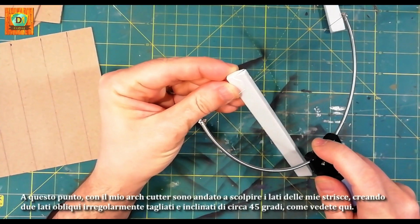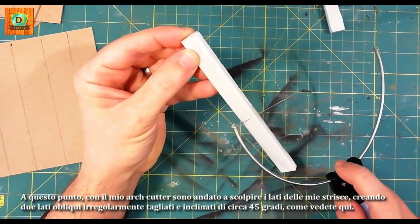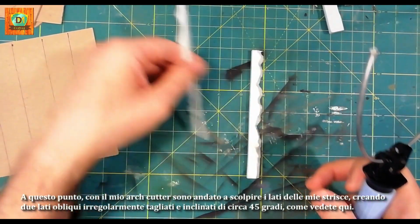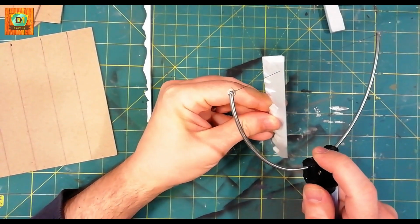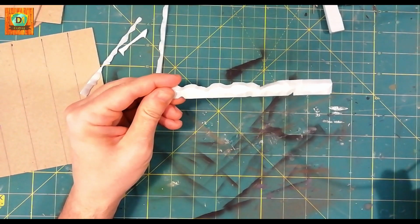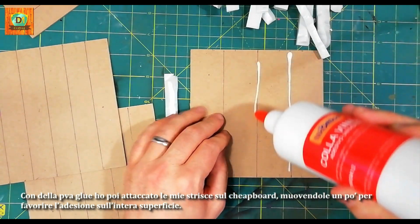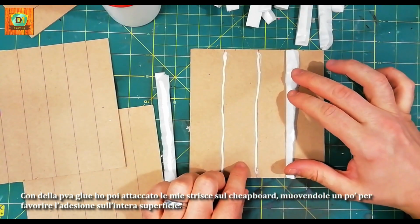At this point, with my arch cutter, I sculpted the sides of my strips, creating two slanted sides, irregularly cut and inclined about 45 degrees, as you see here. With PVA glue, I then attached my strips on the chipboard, moving them a little to encourage adhesion on the entire surface.